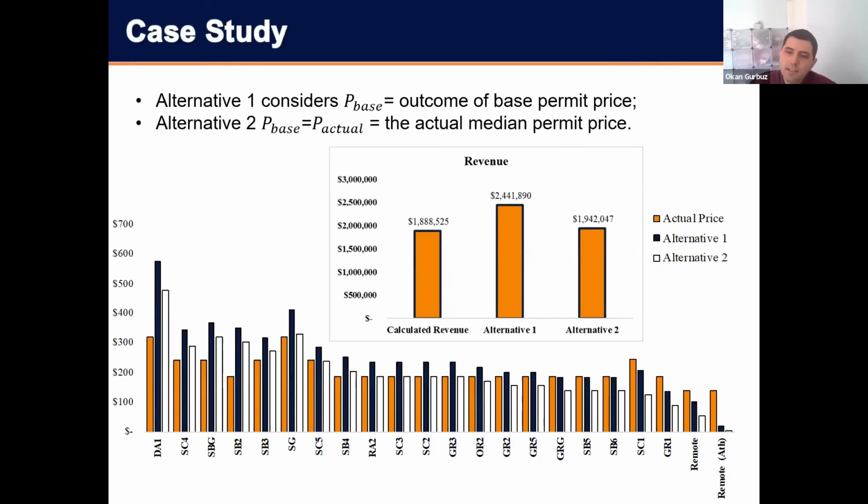So after extrapolating that one trip saving or loss to the entire year, the difference in values were applied to all different parking lots on campus. And you can see in this slide the graphical representation of the findings. And we did the calculation twice. One with the price that we have found based on our base permit price model, and the other one with the actual base permit price that the UTEP parking office was using on the day of the report writing.